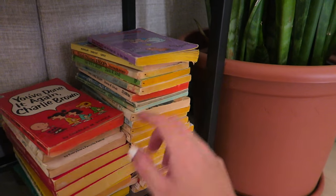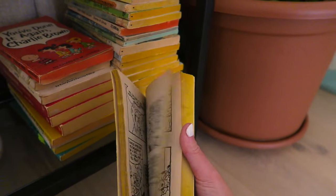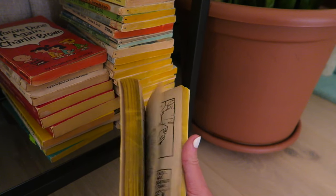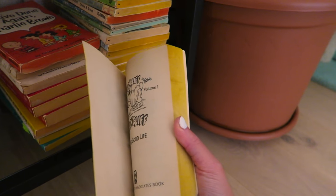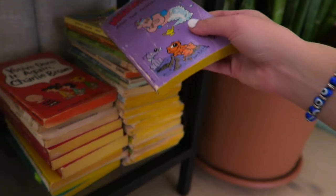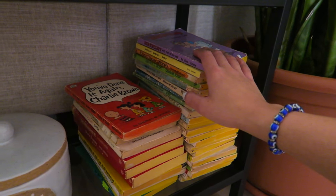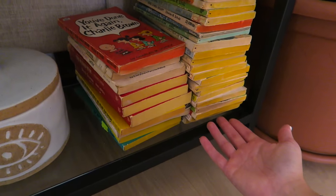Some of them were my mom's when she was little — I got a lot of these at my grandma's house. If you were from the 80s or 90s, you'll probably recognize these little books. They were published in the 80s, so a lot were my mom's, but I'm really glad my grandma held on to them, and then I started to hold on to them — now I have all these old books. I used to read these before bed when I was about eight years old.